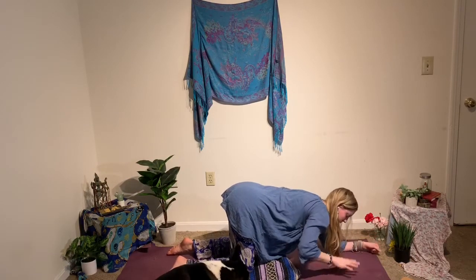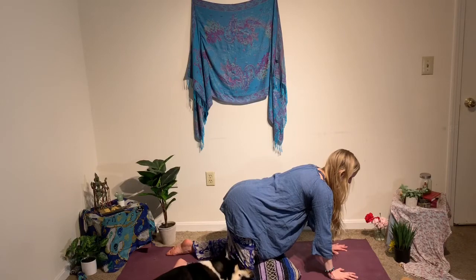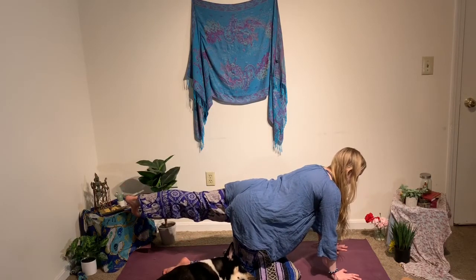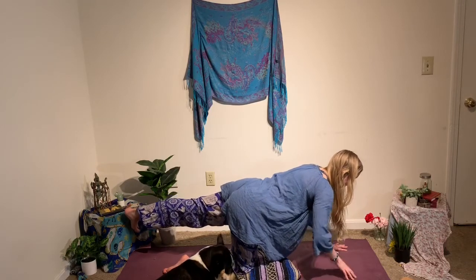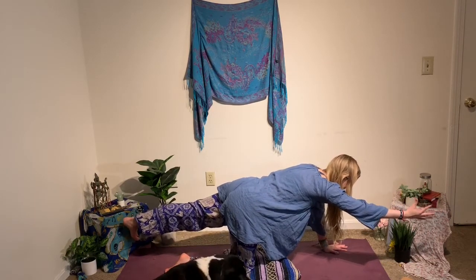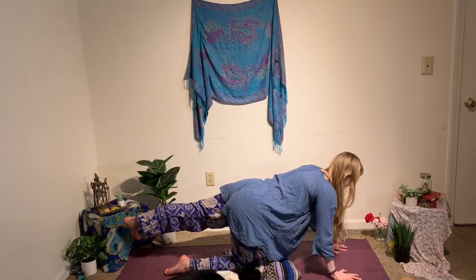Take your time when you're ready, ground back onto all fours, pressing down with your palms. And then from tabletop, we'll extend the left leg back behind us once again, lifting the left foot off the ground. If that feels okay in the body, hug your belly up and in. Maybe stay here, or maybe this time you reach your right arm forward, taking it into bird dog. Notice how the transverse abdominis has to continue hugging inward to find stability here, to find strength. Good. And then lower your right hand back down.